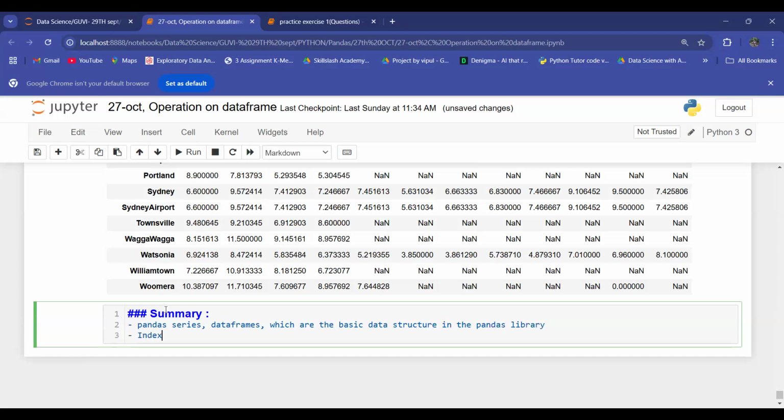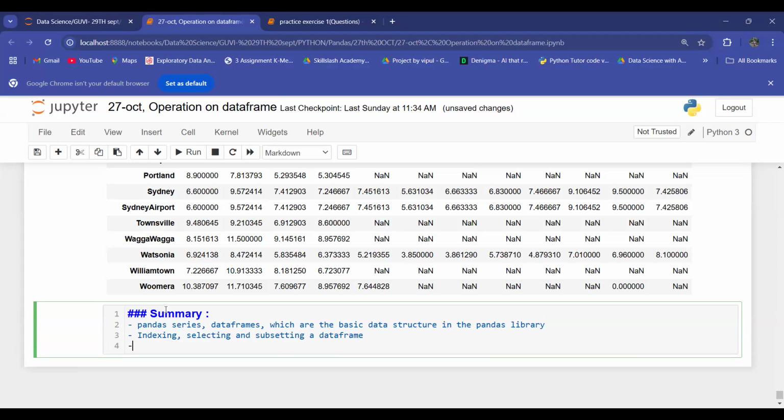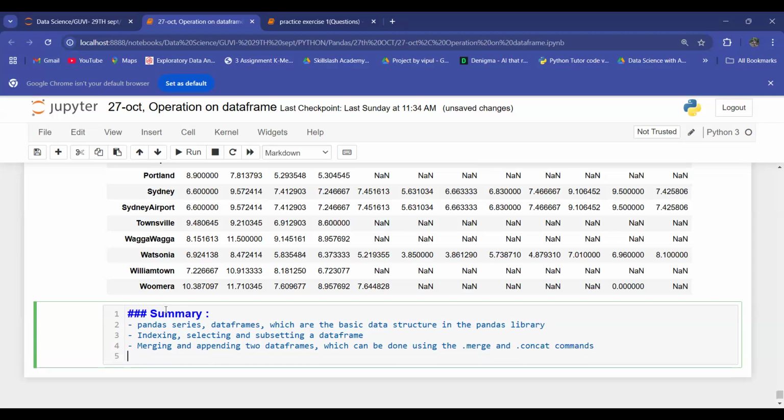Second point, indexing, selecting, and subsetting a data frame, merging and appending two data frames, which can be done using the dot merge and dot concat commands.